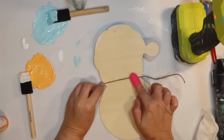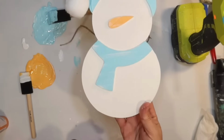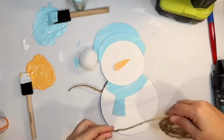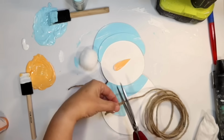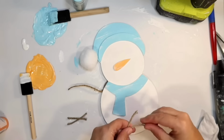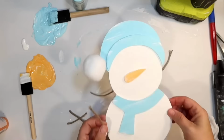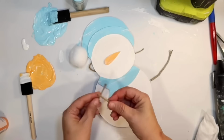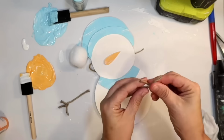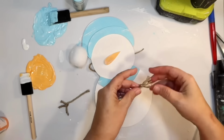I also glue some twine onto the back because I'm going to tie that to the top pole of the tier tray to keep him in place. He's going to be the main decoration for the top of this tier tray because he's pretty big. And then I cut down some wired jute. We're going to make little snowman arms for him that stick out of the side and use some smaller pieces to even make some little hands.